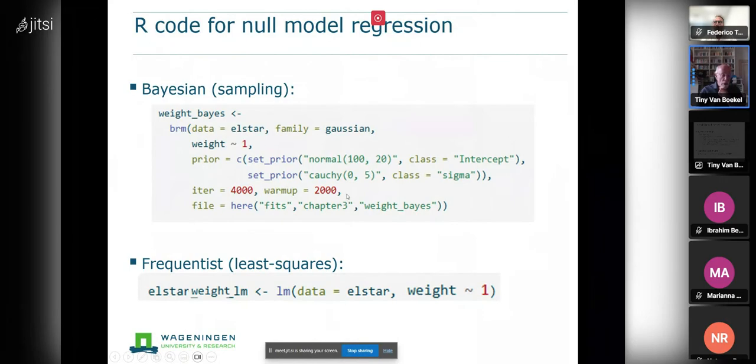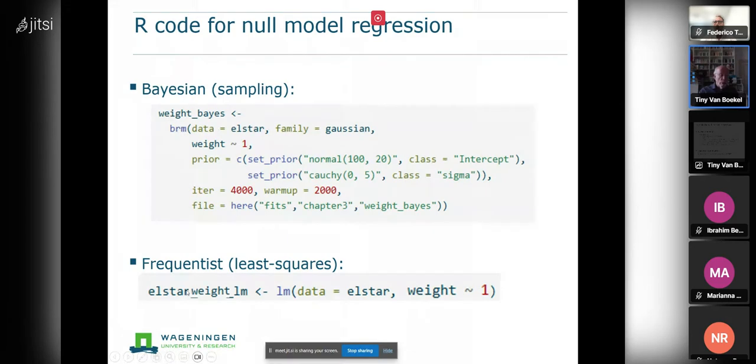Then because it is Bayesian regression, we also need to indicate the sampling. So I propose here that we need 4,000 iterations, so 4,000 times sampling, but we are only going to use the last 2,000. The first 2,000 samples I throw away, because then the software is still searching for more or less the right area in which to search. So this is how you specify regression in the Bayesian way. And this last line here is just to store the result.